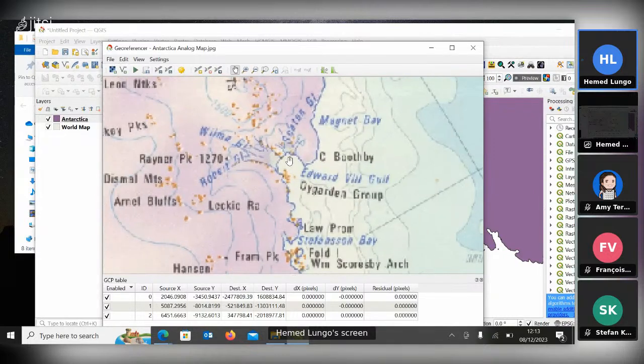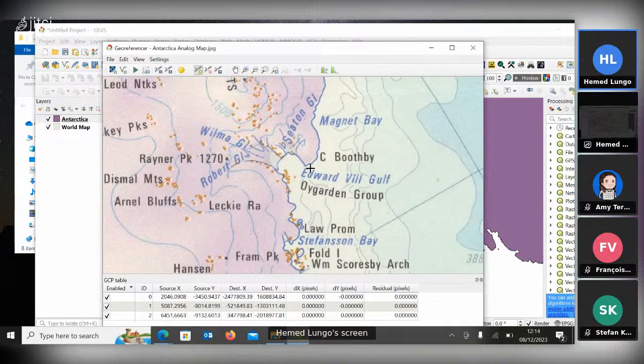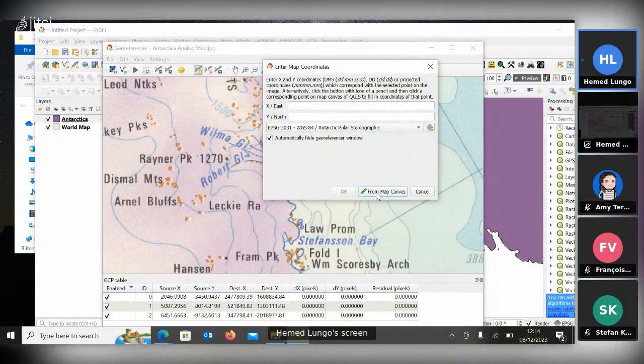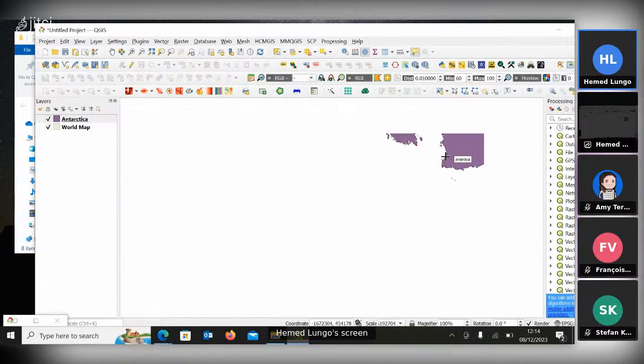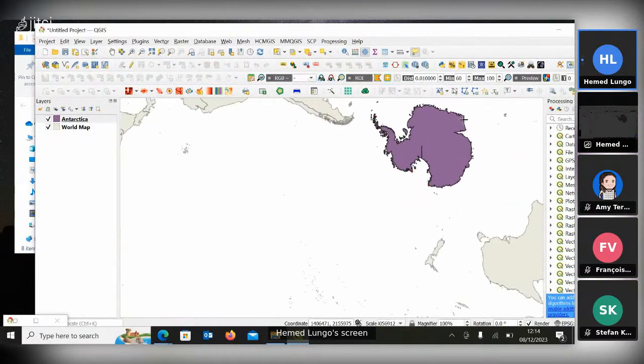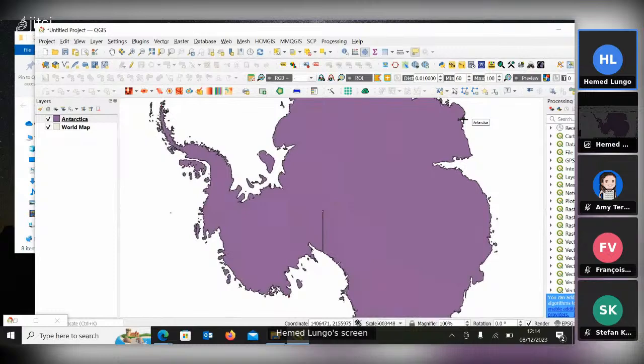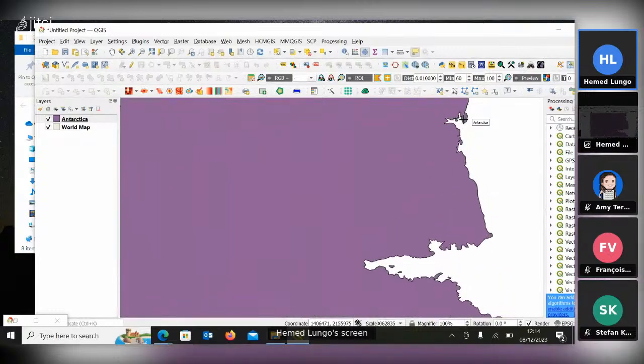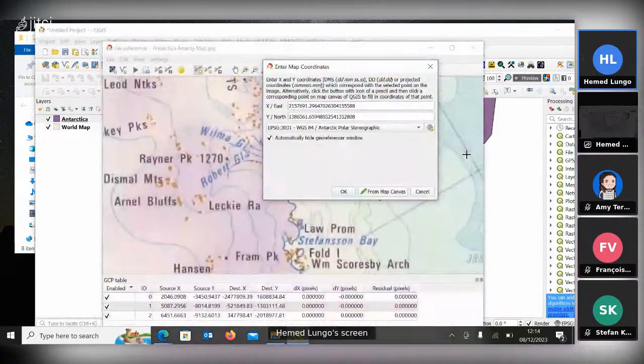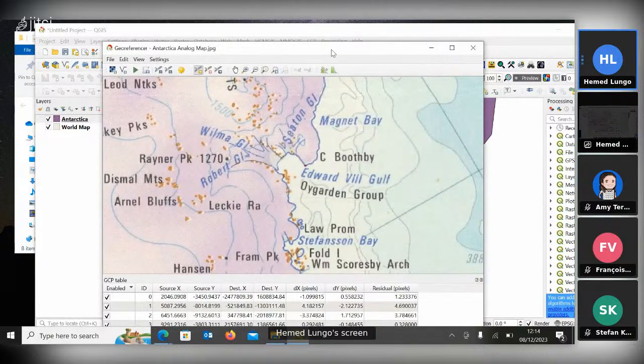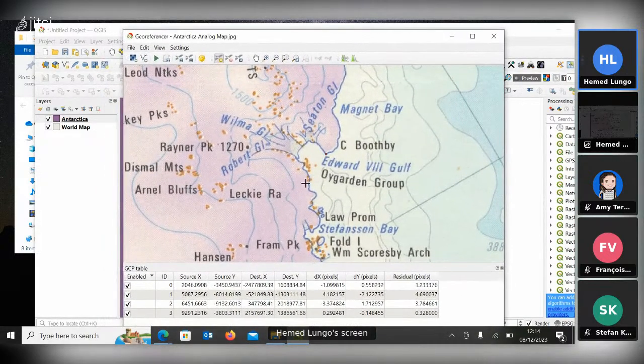I'm going to put this one right here. From map canvas, I'm going to scroll. Okay. Going to select this point and then finalize. Okay, my control points are ready.